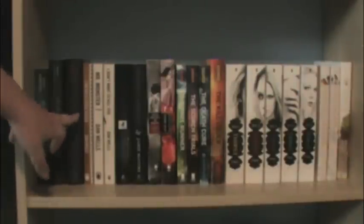Then I go on to other finished series. I have the Gathering trilogy by Kelley Armstrong: The Gathering, The Calling, and The Rising. Then I have the John Cleaver trilogy by Dan Wells: I Am Not a Serial Killer, Mr. Monster, and I Don't Want to Kill You. Then I have Beautiful Disaster and Walking Disaster, both by Jamie McGuire. Then I have Anna Dressed in Blood and Girl of Nightmares by Kendare Blake. Then going to the other side, I have The Maze Runner, The Scorch Trials, The Death Cure, and The Kill Order, all by James Dashner.